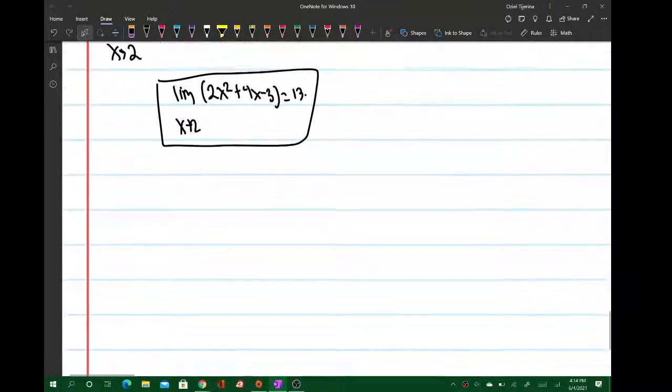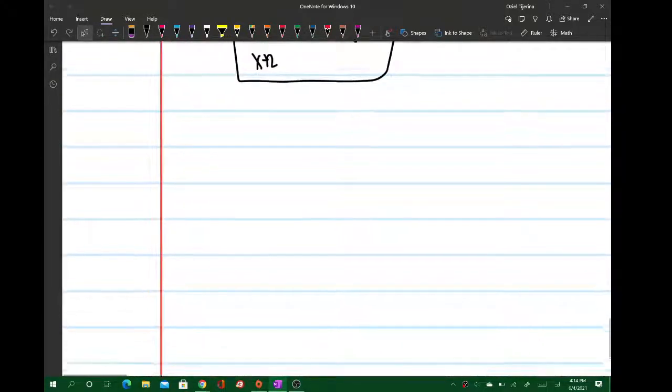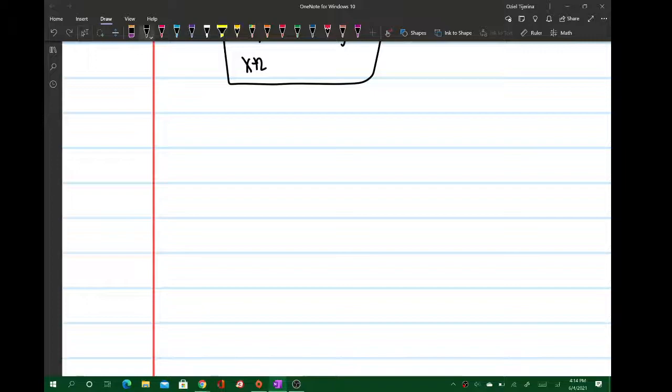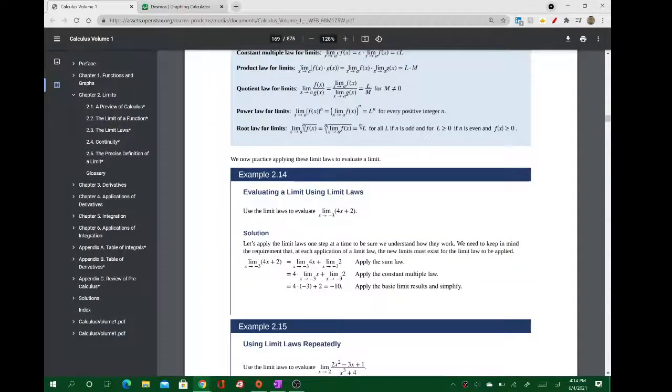However, sometimes it's not as simple. We have to do a little bit more. So let's go over one where we would have, what I want to go over next is the zeros.